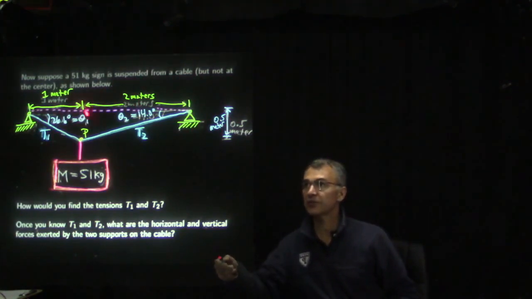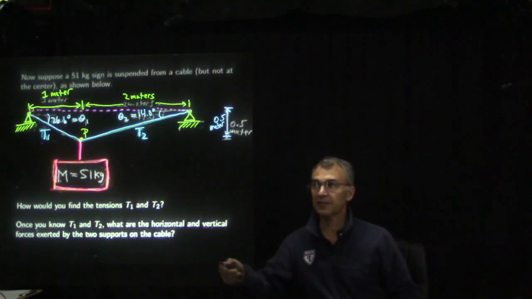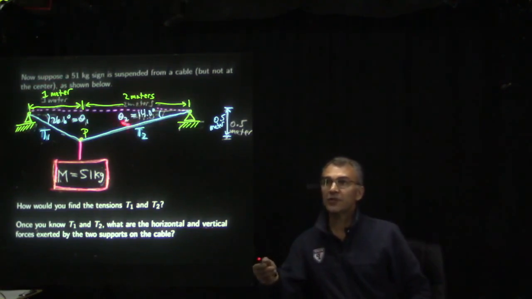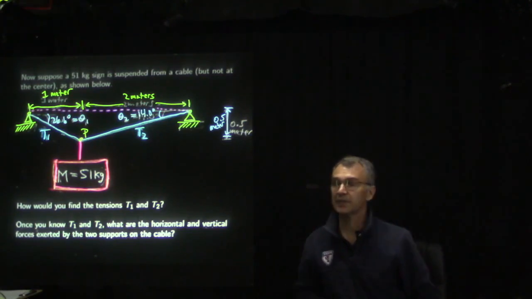And this 26.6 degrees must just turn out to be the arctan of 1/2, the arctan of a half meter over 1 meter. So really, this vertical distance of a half meter and these 2 horizontal distances of 1 meter and 2 meters were given. And I worked out the angles by taking the arctan. So this 14 degrees is just arctan of 1/4, and this 26.6 degrees is just arctan of a half, if you're wondering where they came from.